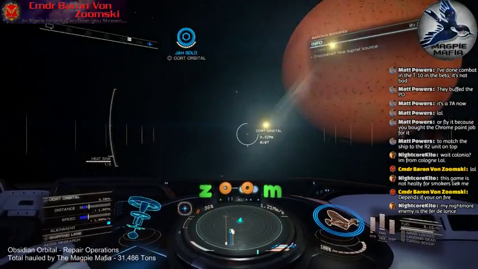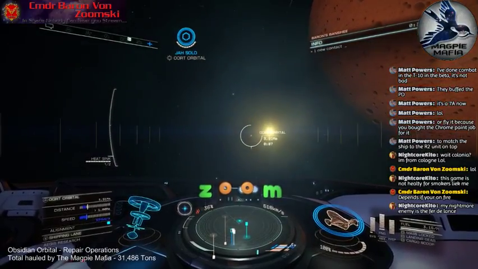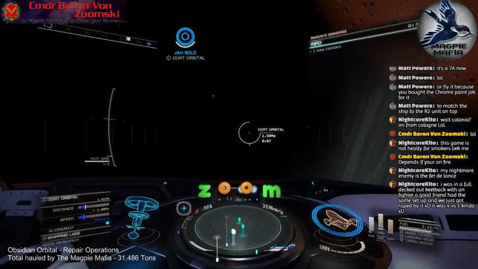So Zoom, I'm just going to take the Corvette down to Maia. What do you suggest I bring? What would you like me to bring? Indium, if you can get hold of it. Indium? Yes. Indium, it shall be done.